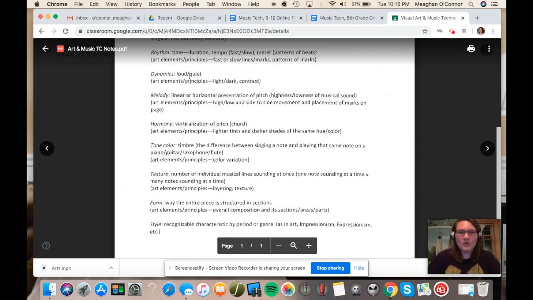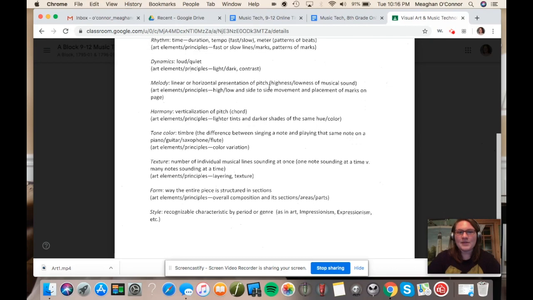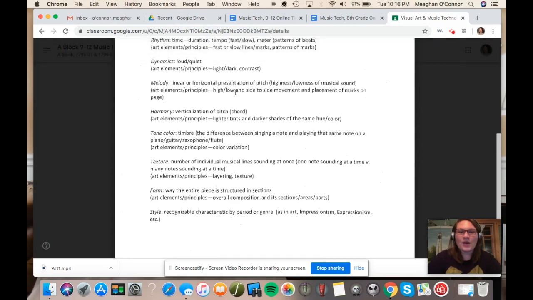Dynamics, loud or quiet, and in art that translates to light or dark, contrast. So again, having this dual mind going back and forth between the two. Melody, linear or horizontal presentation of pitch. So again, how high or low a note is. For art, we can look at how high or low and side-to-side movement and placement and marks on a page.